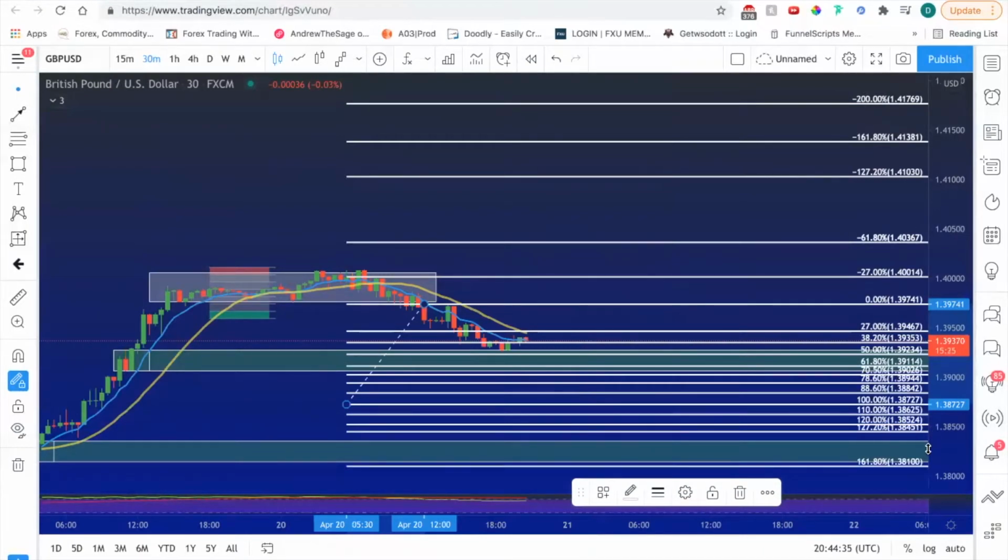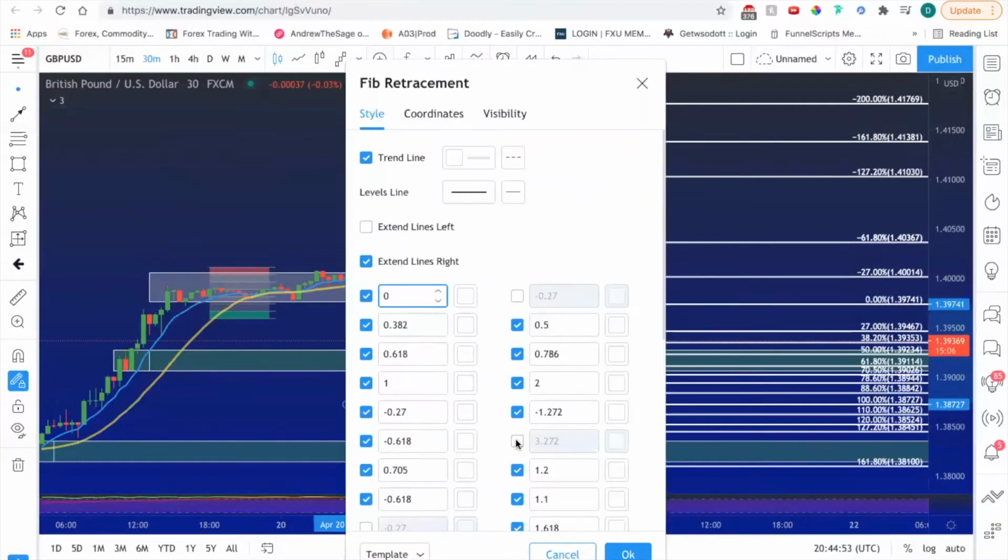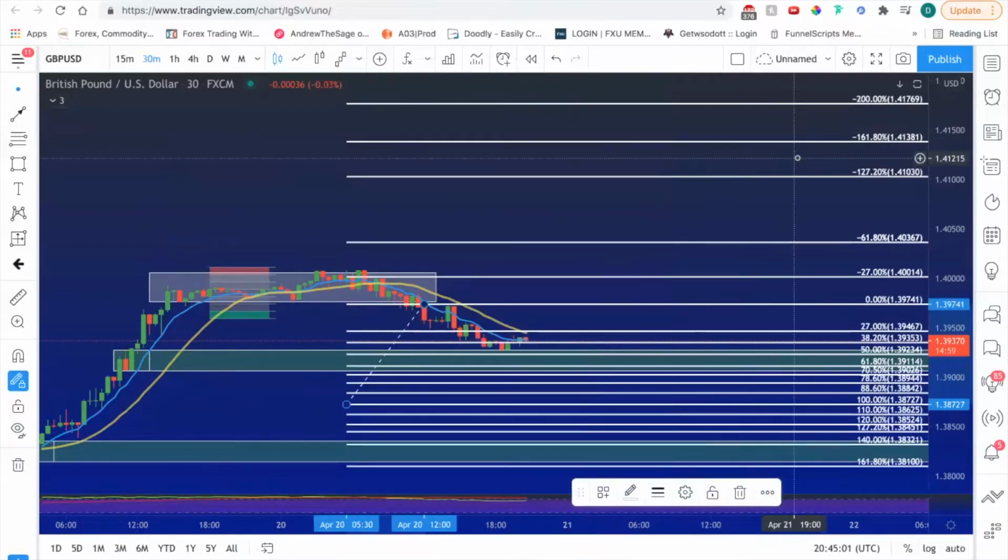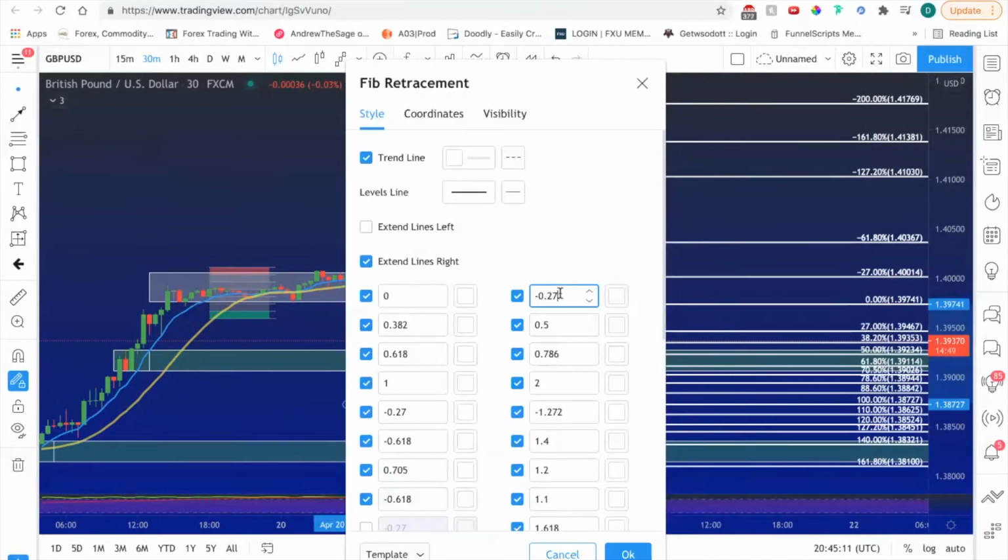The 38.2. You don't have to add the 38.2 on the negative. So you got the negative 27, negative 61. And you had a 140 in there too, didn't you? Yeah, add that 140, because that's gonna be the stop loss for that negative 27. I created that 140. I kept looking at backtests and I said, man, I always shoot down to 127, but it never went past the 140. So I just marked it up. Did I do that right? Yeah, you did it right. Now you need to make a negative 140. A negative one, okay.